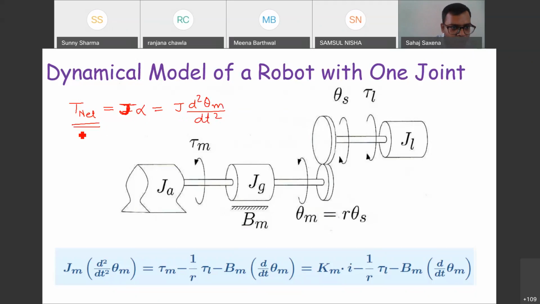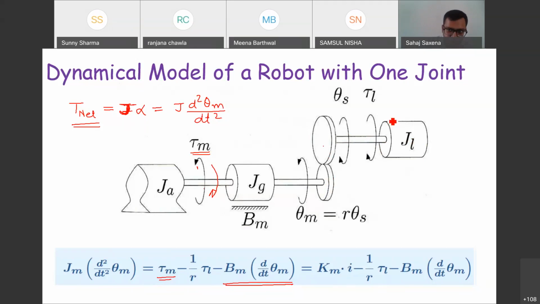Now what is the total torque? The motor is moving, and due to the DC motor power, we have tau m. We also have a friction force which will oppose the motion in this direction. So this is the total torque minus friction. And of course, here we have another load, which we call the load or another rod. Because of its friction and inertia, it will also oppose the motion of this because of the gear. Because gears are attached, we have a load, therefore it will again oppose the motion.